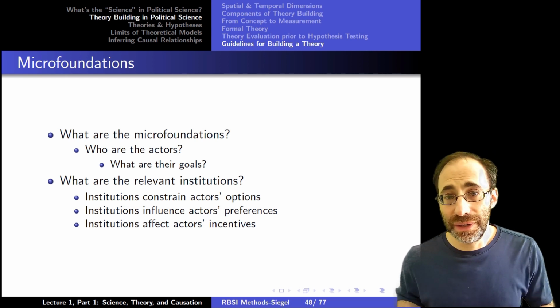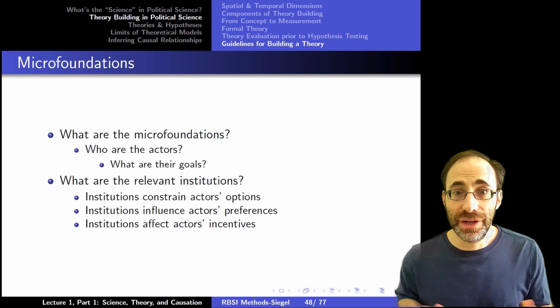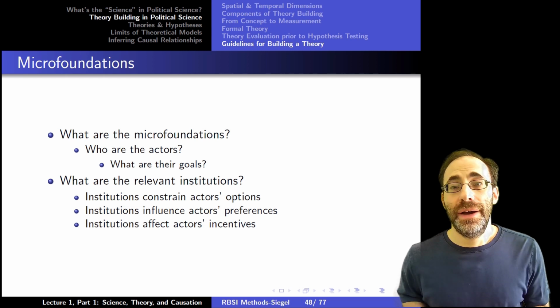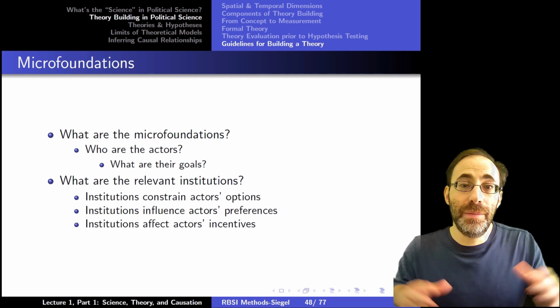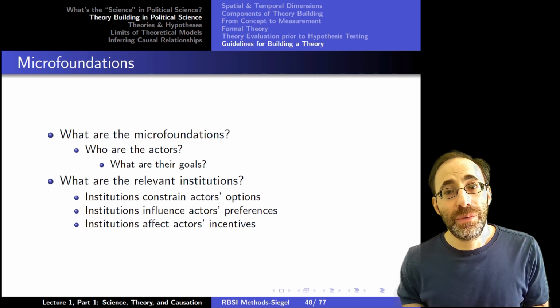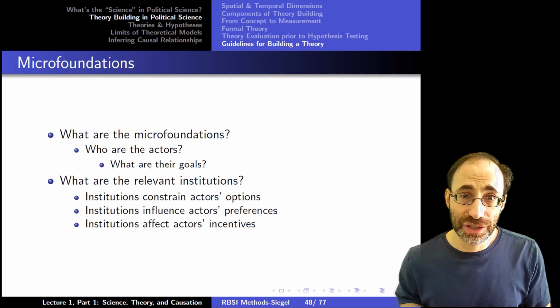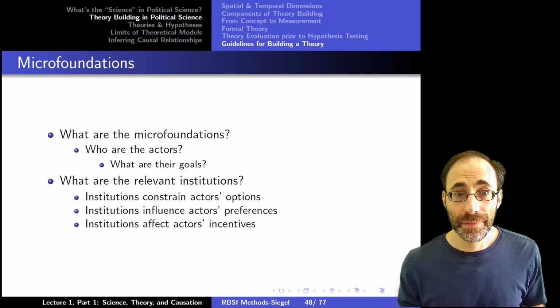So our theory is better grounded than just sort of airy notions of what the country wants. Rather, we specify who are the actual actors within the country and what they want. Or rather, instead of looking at just the public wants, because what is the public really? It's just us. We talk about what individuals within the public want and how they can act. So it's a micro-foundation for the broader theory. Okay.